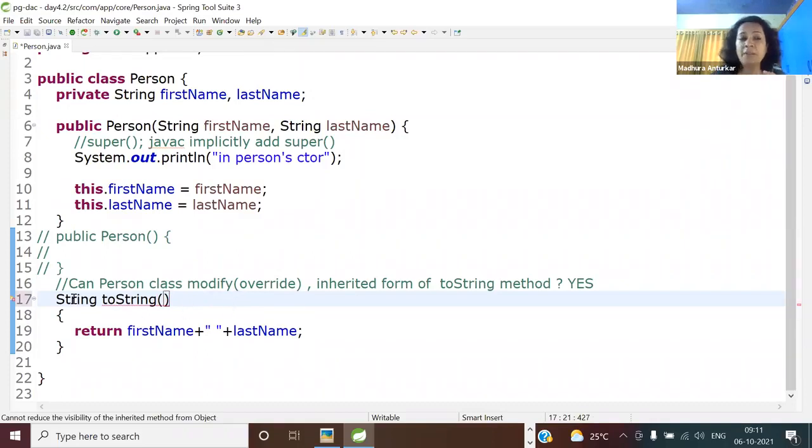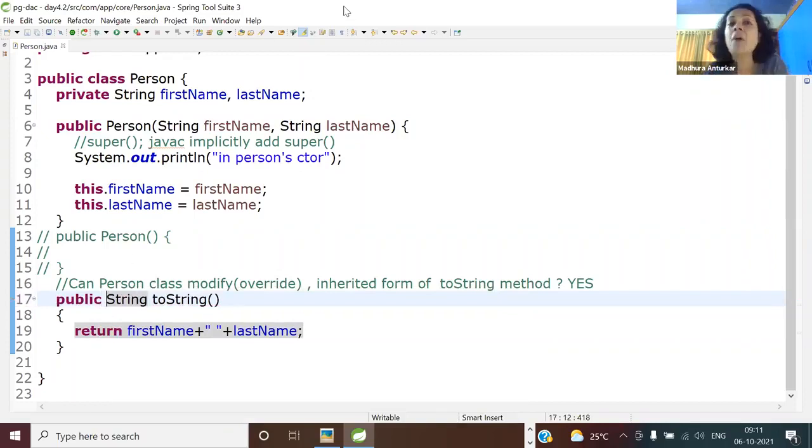So what is the rule of method overriding? I'll ask you, just a second. About method overriding, tell me the rules. Same method name or different? It's important, so I'm repeating it so many times. So after that, don't tell me to repeat again. What about the method arguments, method signature? Same or different? Same. What about the return type?